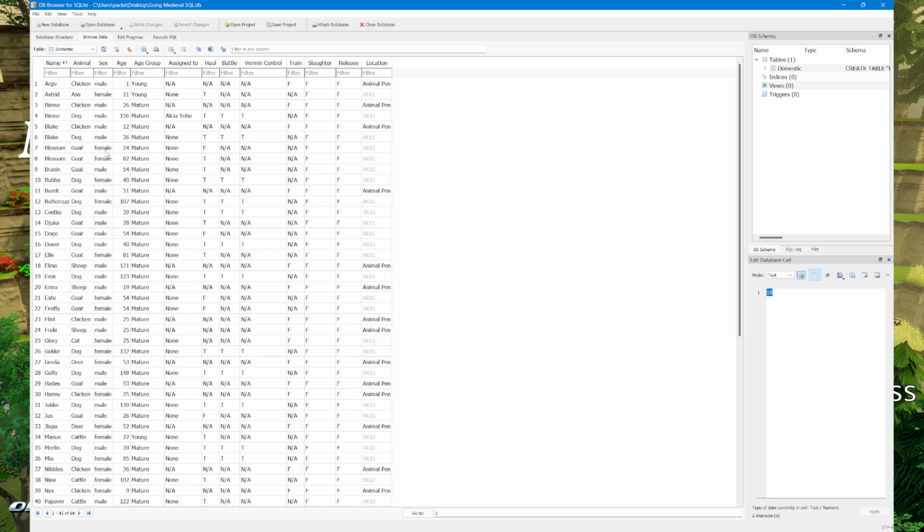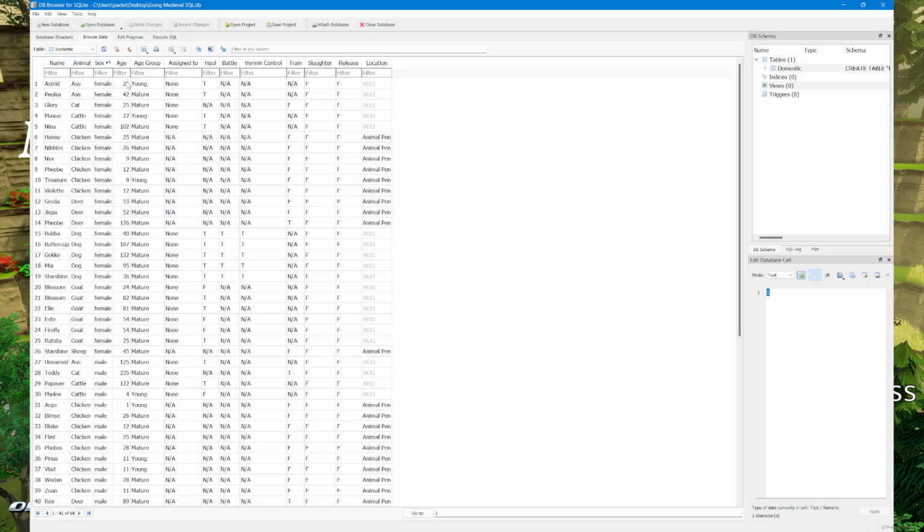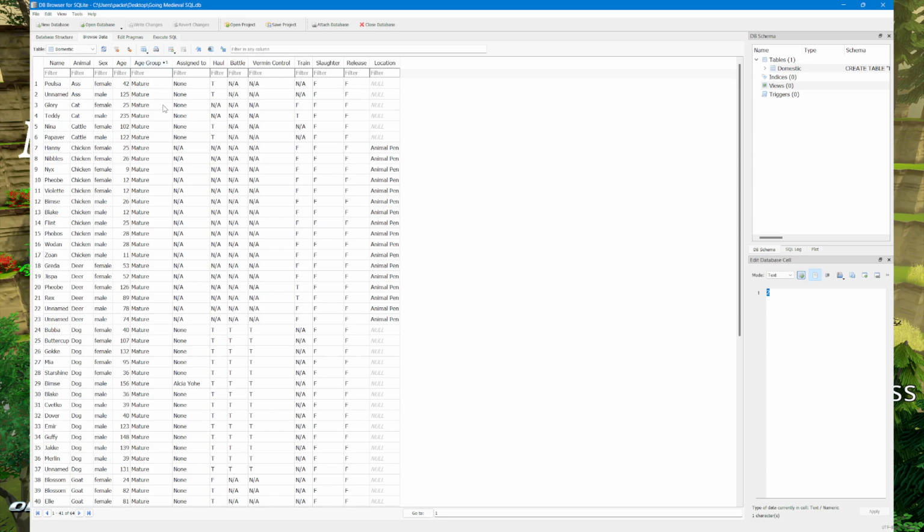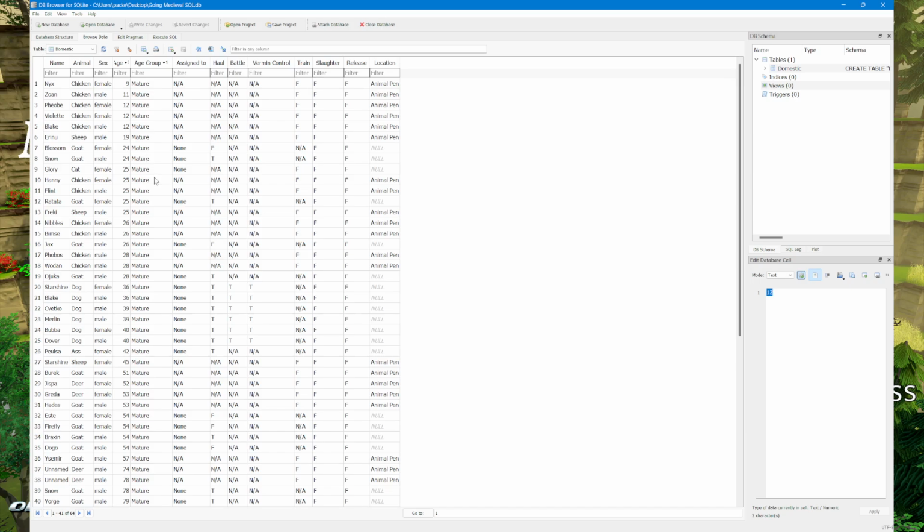in the game, all you can really do is order, not filter. Whereas this is actual database software, so you can do some fun stuff. Like, I'm first sorting by age group here, but if you hold down control in the software and then click on another column, it sorts by that one as well. So first by age group and then by age.